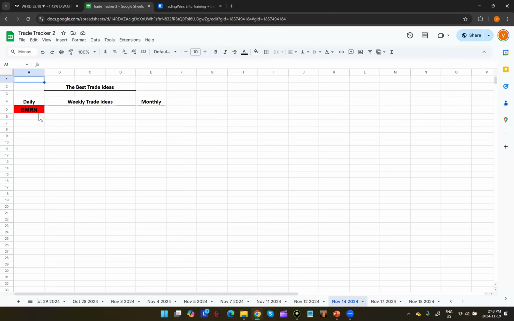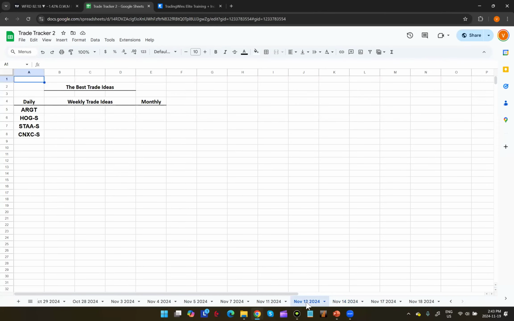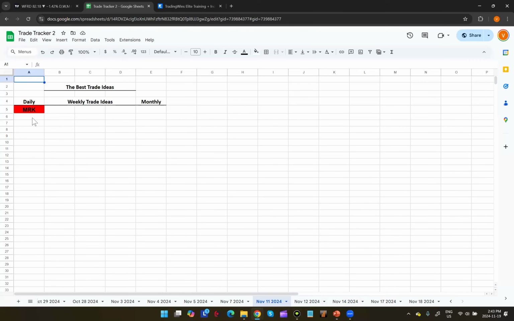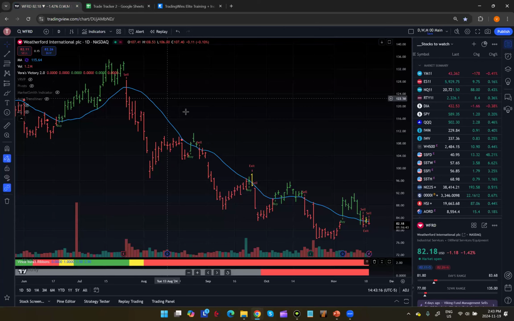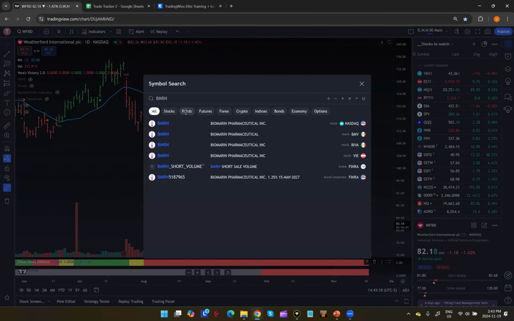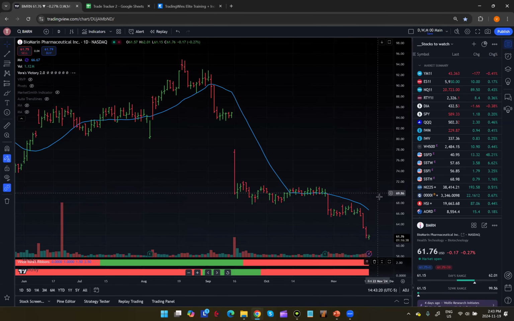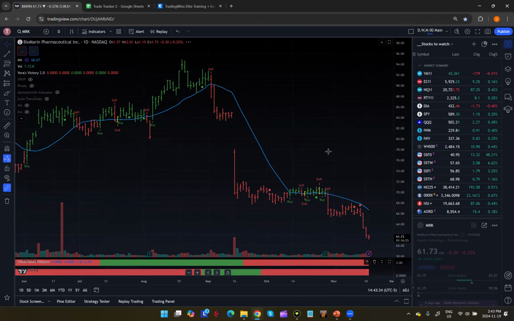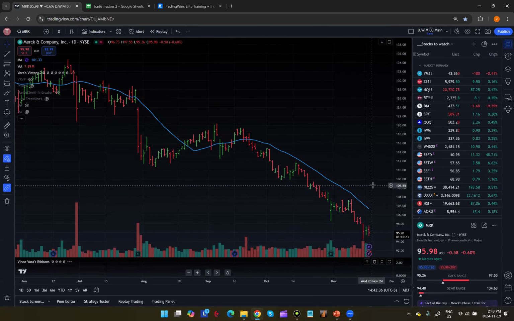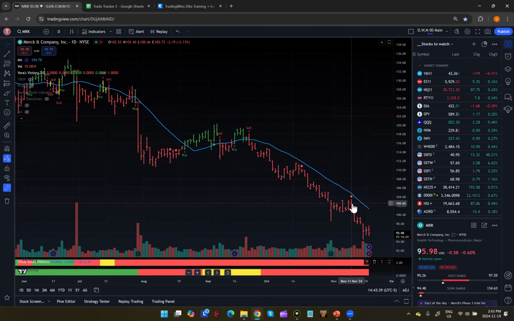The day before that, on the 14th, we had BMRN, and we also had Merck to the short side a few days earlier. Okay. So BMRN, okay, here it was. And there it is. Again, look at the criteria. You have slope. You have a bar close to the 20, closing near the low. Higher time frames are aligned, nothing but blank space, and off it goes. Right? Merck was over here. Same thing. There it is. Meets all the criteria. Off it goes. Okay?